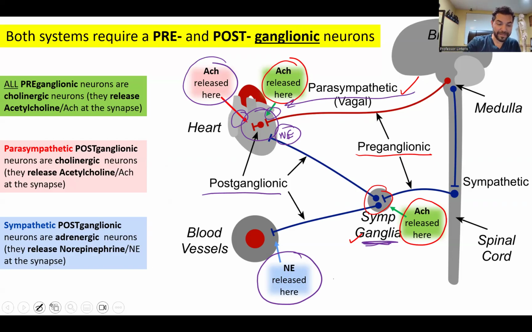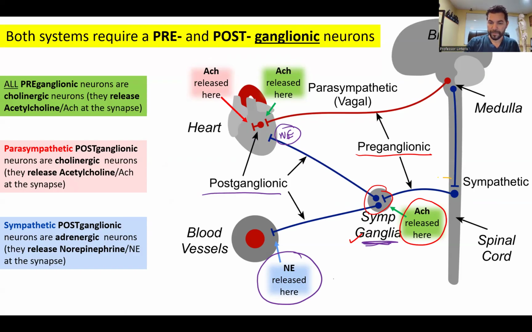In the case of sympathetic stimulation, send a message. ACH will be released at that ganglion via the preganglionic neuron. Then norepinephrine will be released. If you're talking about it being released here on the heart, it will increase heart rate, as we just saw. Over here on blood vessels, depending on which blood vessel it is, it may cause different things. And that gets us to our next point.